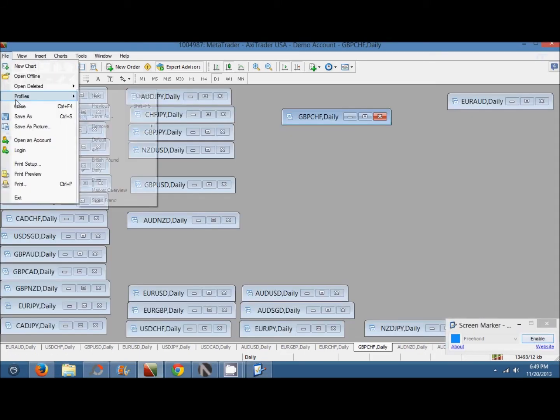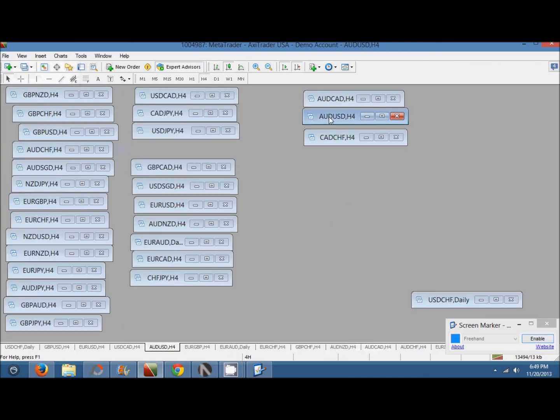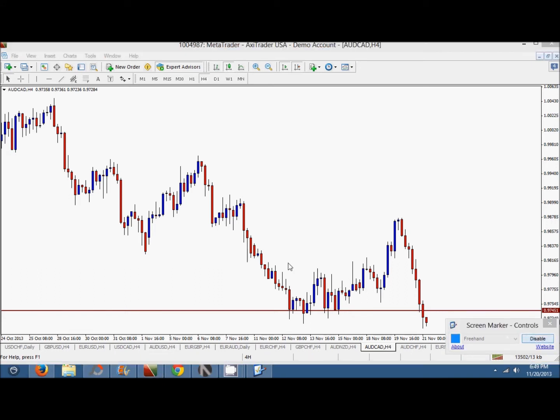Now we're going to be looking at a couple charts on the 4-hour, and both these charts have to do with the Australian dollar. The first one is Australian dollar Canadian dollar. I highlighted this currency pair in the week ahead. I was talking about how prices right here have been putting a lot of pressure on this support zone, and we should expect prices to break it soon.